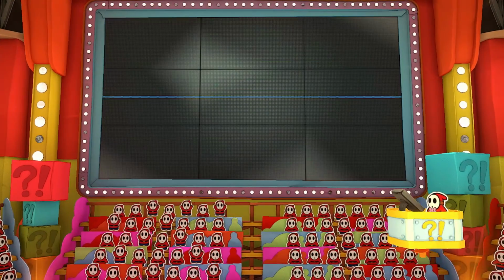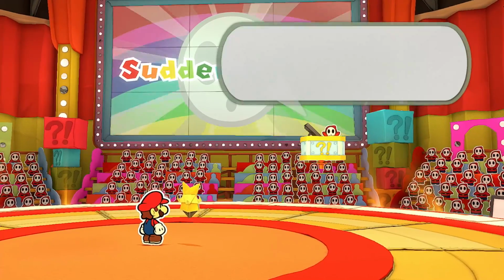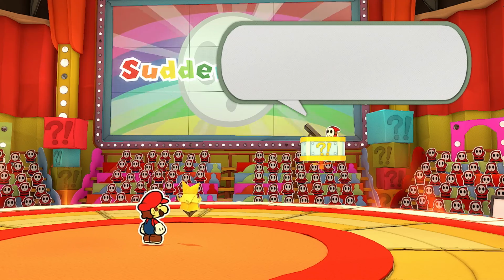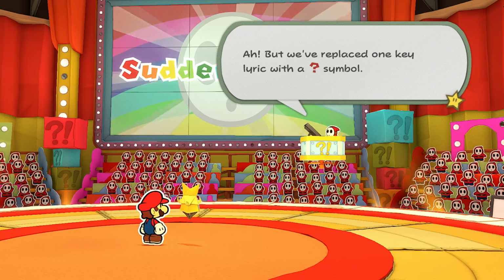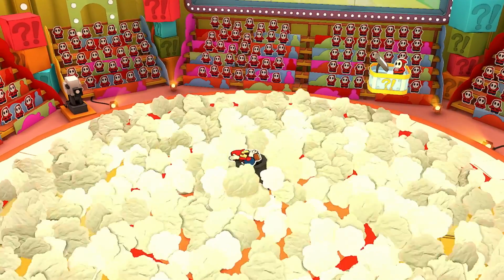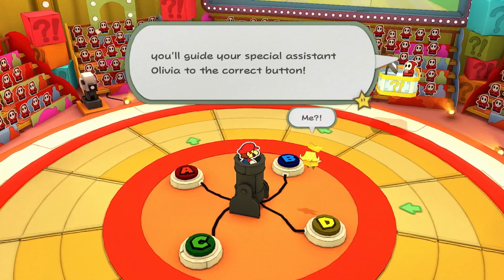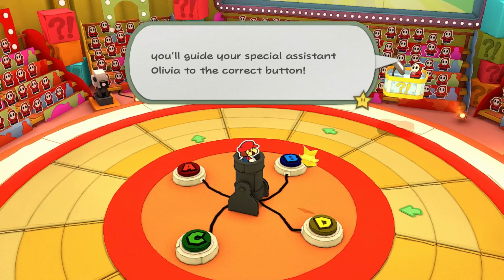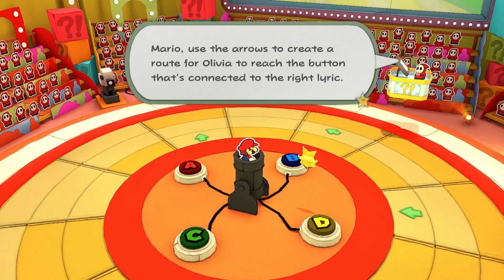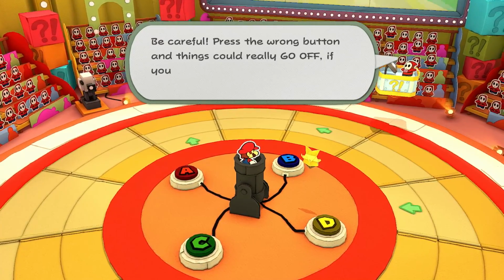It's not quite as... What is it? A tune that I know if you heard before. But we replace one key lyric with a question mark. So you have to remember what the word is missing and then what. You'll guide your special assistant Olivia to the correct button. That's right, me. Mario, use the arrows to create a route for Olivia to reach the button that connects it to the right lyric. Press the ROM button.